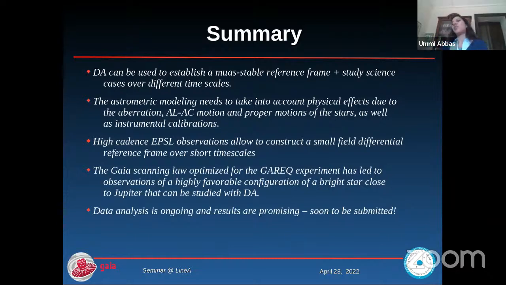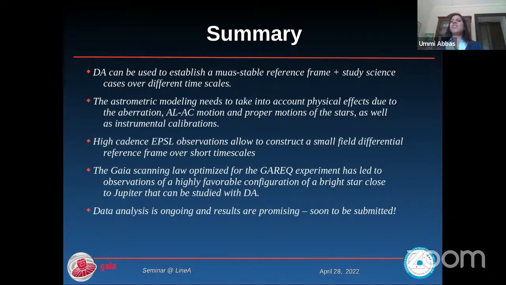Okay. So no, technically. In the case of optimization, I guess you're referring to the optimization of the scanning law for the Gaia experiment. In this case, it was only done specifically for the Garrick experiment. Gaia is not like HST, which is a pointing satellite. Gaia does its own scanning. Even for the Garrick experiment, we had to tell the mission controls months ahead, even a year ahead, what the initial scanning law parameters were in order to target this particular experiment.